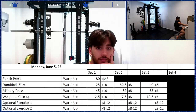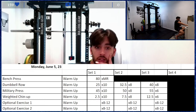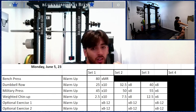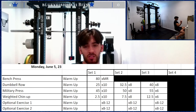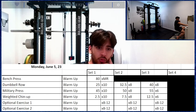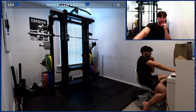I don't know. So, what we're doing today: bench, rows, shoulder press, chin-ups. We'll just leave optional work just now until I know my wrist is healed. There's no point giving myself extra work where it might just do more damage than good. When we're warming up, we're doing one set of bench for max reps. So we'll see how that goes.